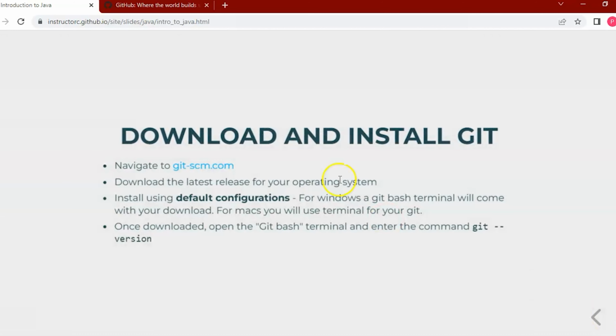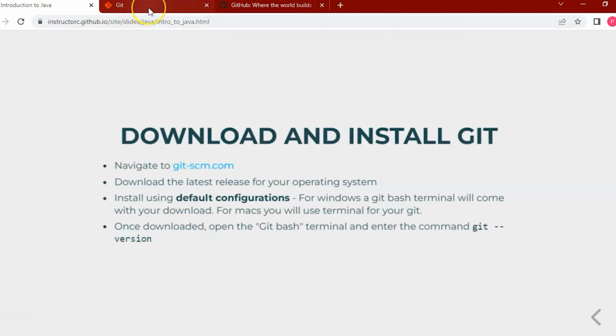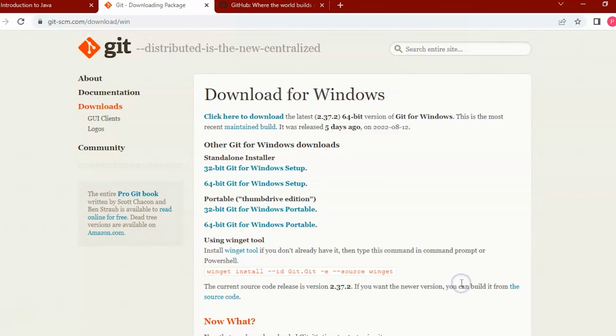So what I want to do here is go ahead and go to git-scm.com. We're going to download that onto our local machine. It's going to imply which version you should download based on what computer you use to navigate to this website from. So click on download for whatever operating system you're using. In this case, I'm using Windows, so I'll download for Windows.